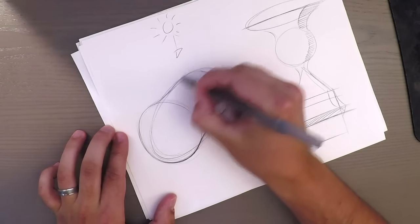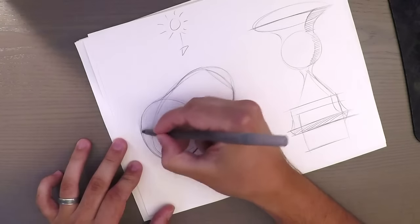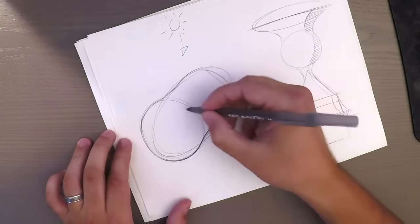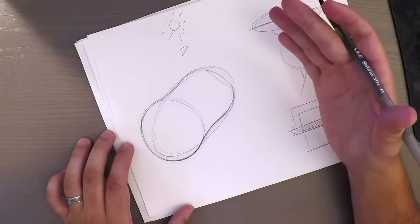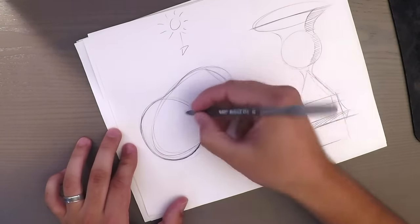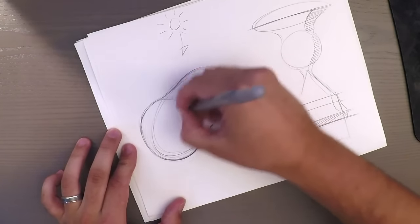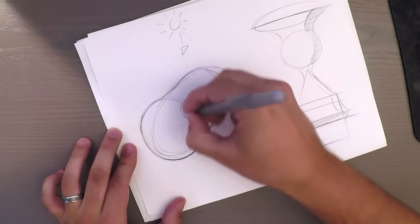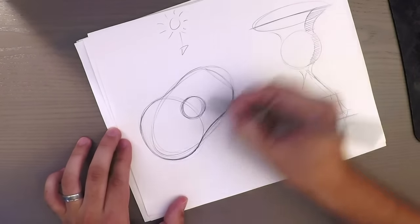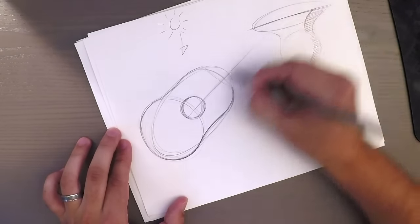So from here, what can we do? Well, we still have a lot of features that are not in this sketch that we need to add, such as the hole. First of all, I don't know all the features of a guitar, what they're called, so I'm just gonna call it the hole. Let's put the hole right here. Hopefully it's going to look good. And let's put the bar fret, I think it's called a fret.